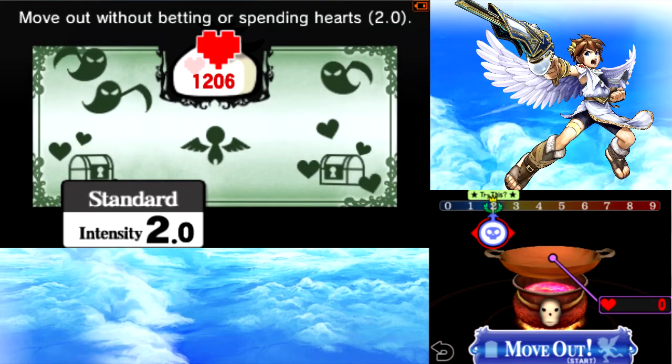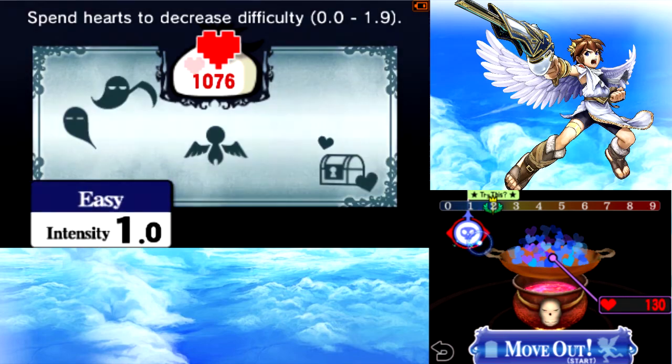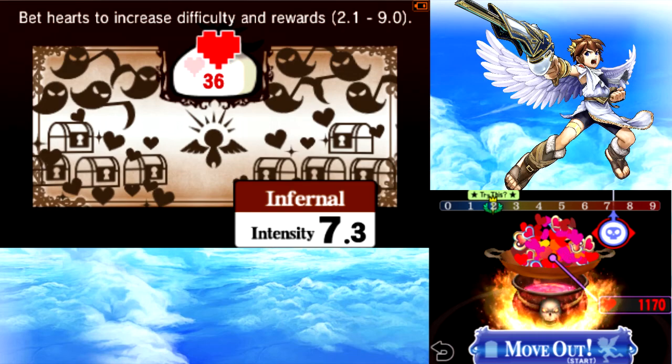So right here, we have intensity selection. You can choose how hard or easy you want a level to be, just like when you're doing classic mode in Smash Bros. So intensity of 0 is just a walk in the park. You're just there to hear the story. Wow. Well, I don't have enough hearts to go all the way up to 9, but that's when things get rough. You bet hearts to increase the difficulty and your reward. So high risk, high reward.